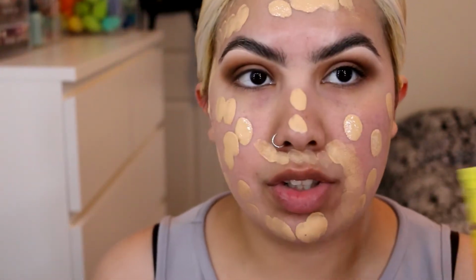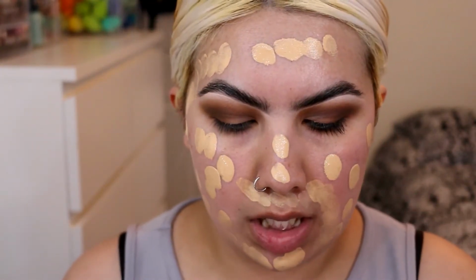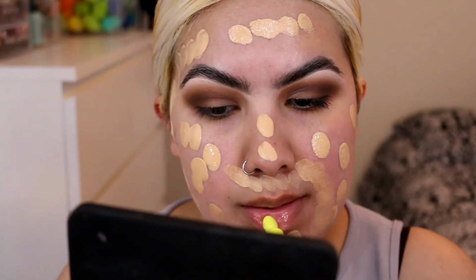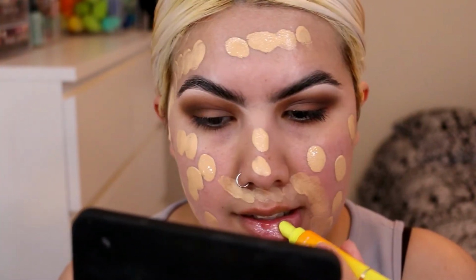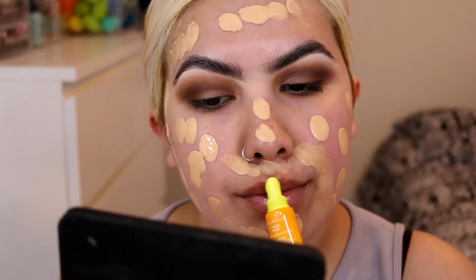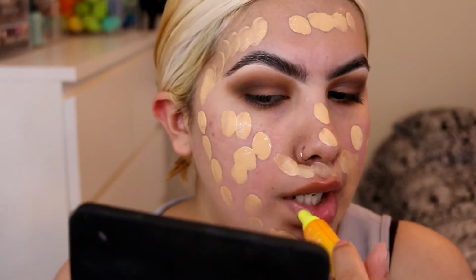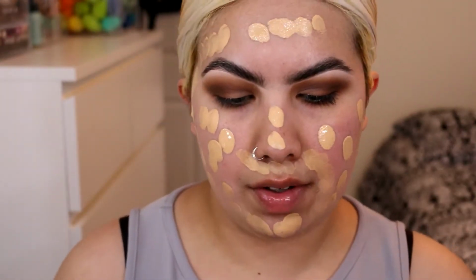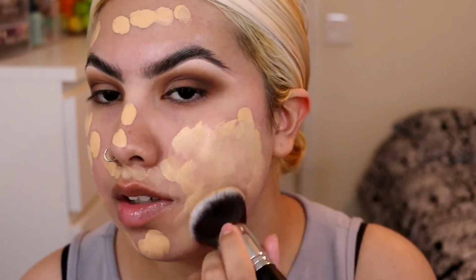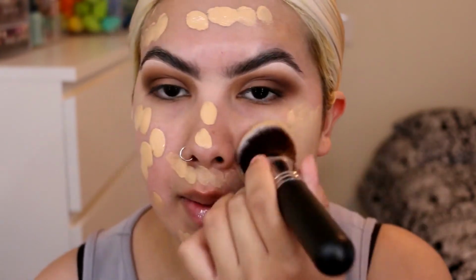Believe it or not, I've actually really been enjoying these Nubian lip gloss bombs from Julia's Place. This one's in the scent mango. I like guava a little bit better. Taking a foundation brush, I'm going to be stippling that onto my skin.